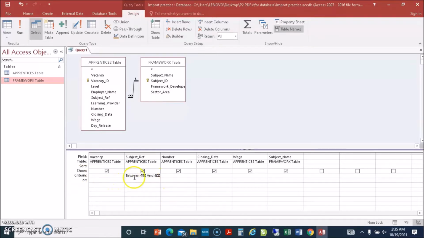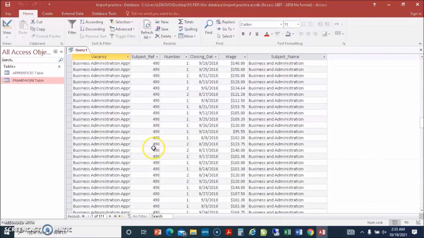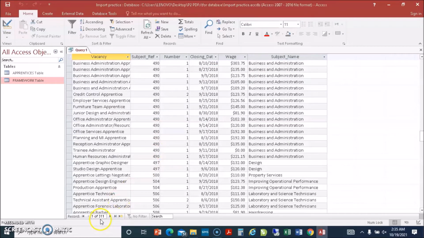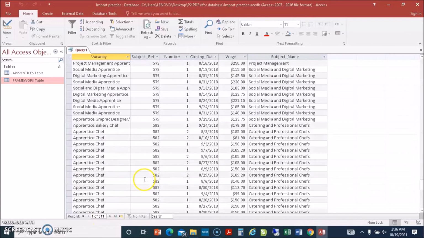Between is a keyword, so it will take this number and that number inclusive. So all numbers between 450 and 600 inclusive. I'm going to run that. So we get 403 records. Now we have 311. So we've done a filtering there.